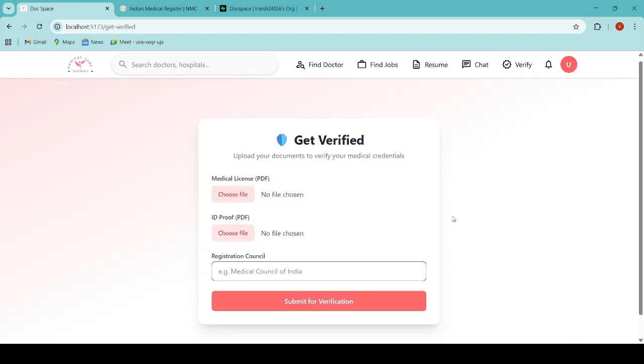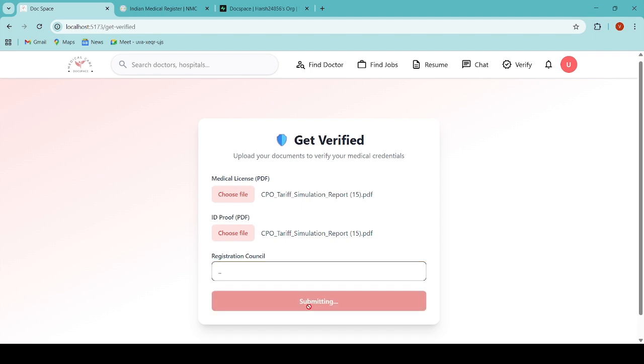Verify. So basically, as I also talked about in the beginning, we will be only ensuring that credible users are available. So in order to avoid phishing and fake users, only credible doctors, right? So that it becomes a healthy environment for both the hospitals who are posting the jobs as well as other doctors. So this is the page where the doctor must submit these two documents and the state council under which he got registered as well. I'll right now give just fake, dummy documents for now, just to show how the process will work.